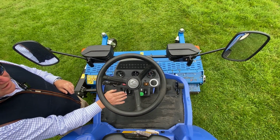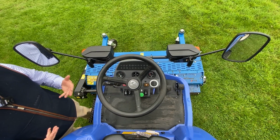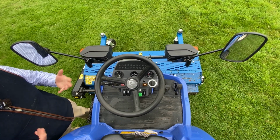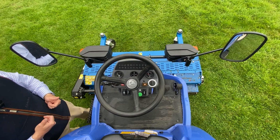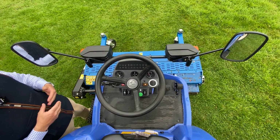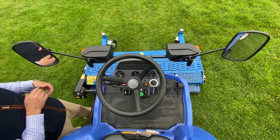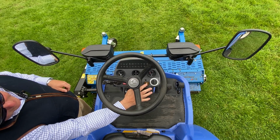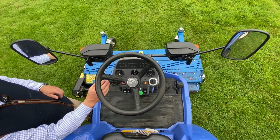Final button over here that you can see is an override button. When the machine senses that it's full of grass, that the collector is full, it'll send off an audible warning. There'll be a buzzer that goes off. You have the opportunity to override that and continue mowing for another 8 to 10 seconds, just to enable you to finish the little bit you're doing before you go back to empty the grass.